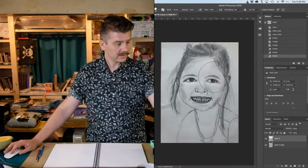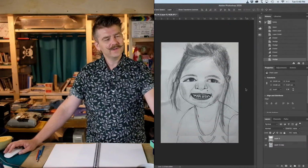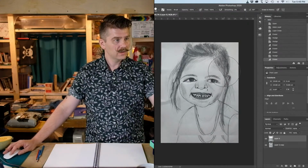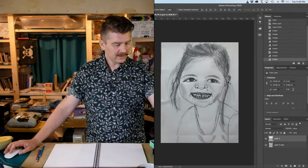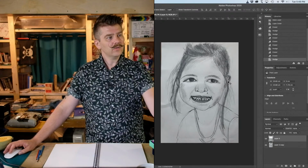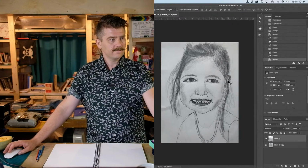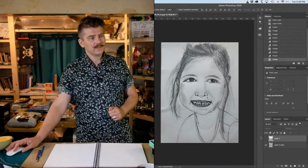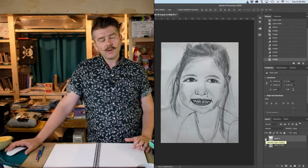Right, and even if I just keep on bringing this up, you can see how it starts to get more and more baby-like. Obviously the eyes would change a little bit here. It's pretty silly, but does that make sense? As I come down here, you can almost see her aging a little bit, until we get to your drawing. So I think it's again just that question of moving the nose up a little bit.